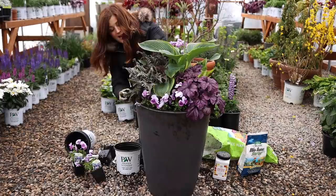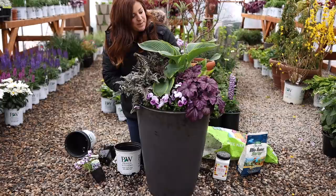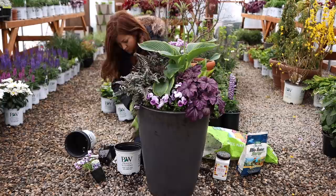Just crazy. It's really simple. So I think I'm gonna put in one more viola, kind of right in here behind the heuchera, just tucked in, just to fill in this little bit of space here. But the heuchera will grow a bit, and it will also put on bloom stalks later on this season. So even if I didn't put a viola here, it would still fill in and look really pretty. So let me do that real quick.